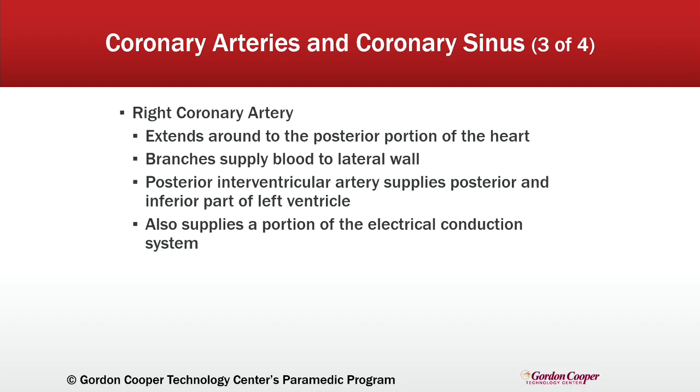Now one of its important branches is the posterior interventricular artery, which takes care of the back and the bottom parts of the left ventricle. But that's not all. The right coronary artery also helps supply blood to part of the heart's electrical conduction system, which is key to keeping the heart's rhythm steady. So this artery is not only feeding the muscle, but it's also helping the heart stay in sync and function properly.